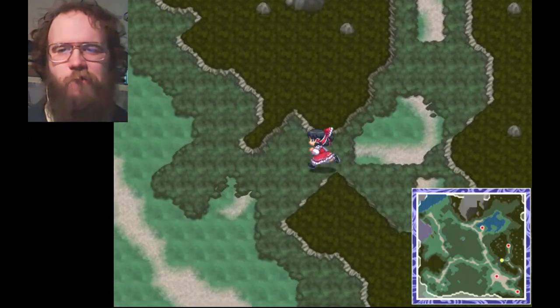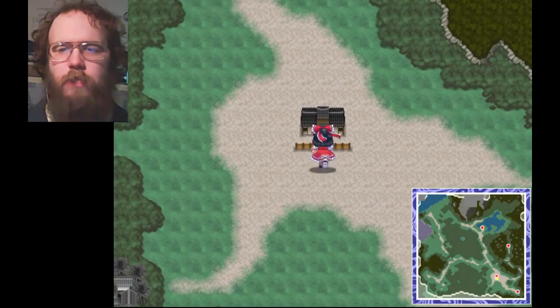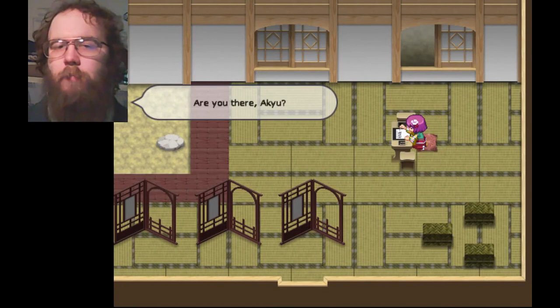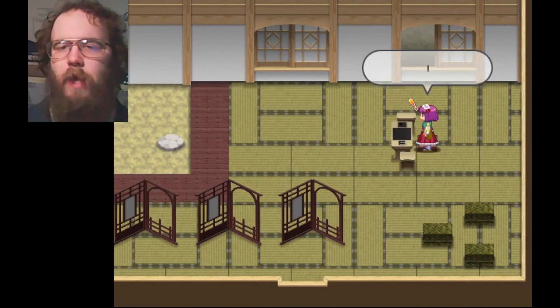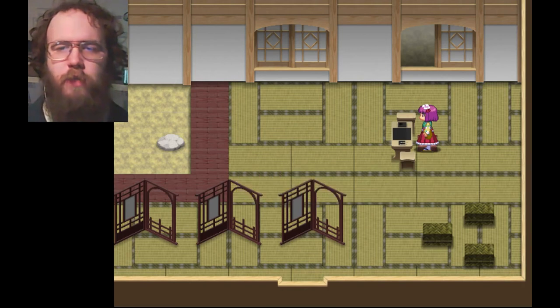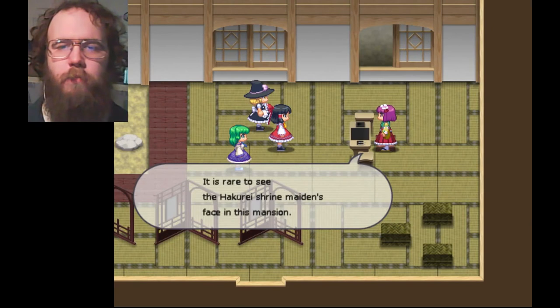Alright, before we go bursting back in, this is a red dot on my map for some reason. Why? Can I get something here? Am I running around with less than I should have? Somebody seems to be missing from my party.